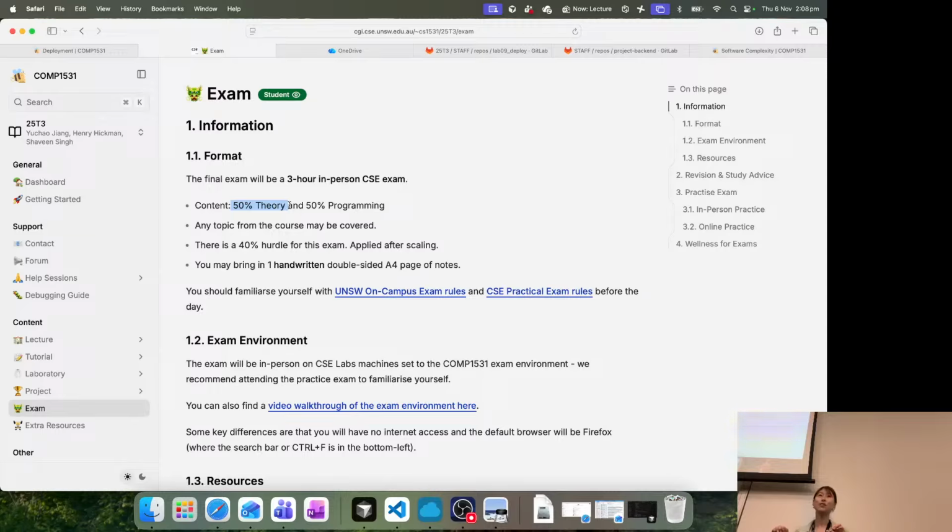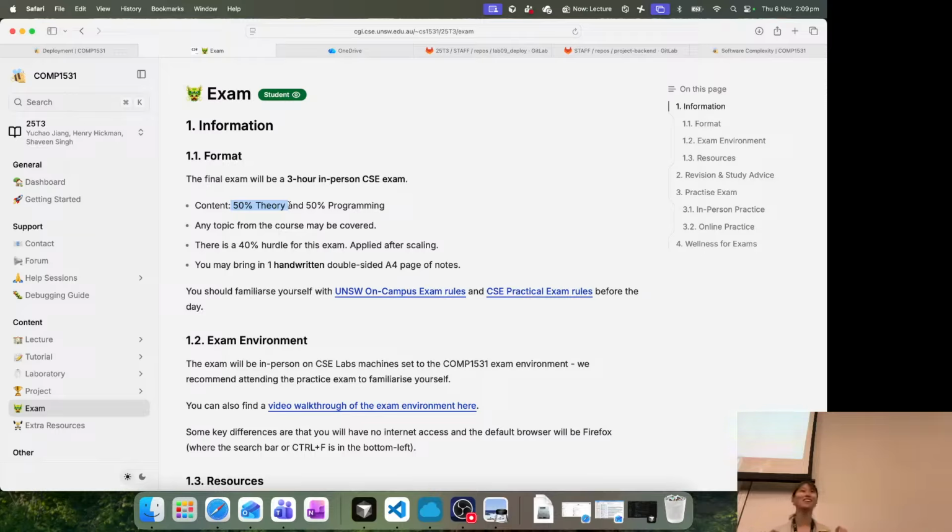So there may be questions asking, what are the phases of the software design life cycle? So you write some keywords or a brief sentence. Or it may ask you, what's the difference between static verification and dynamic verification? So it asks you some questions and you provide a short answer. It may also give you a short piece of code and ask you a few questions about the code. So this is what we mean by theoretical. It's not that theoretical, it's just not asking you to write a lot of code.